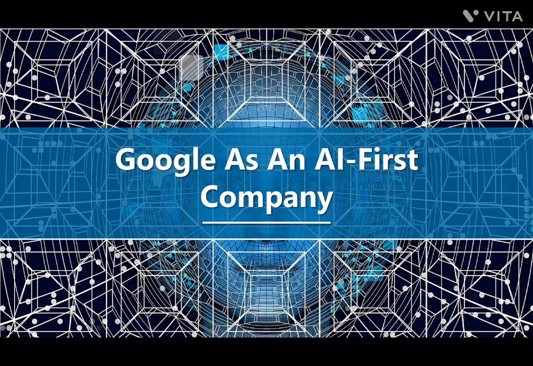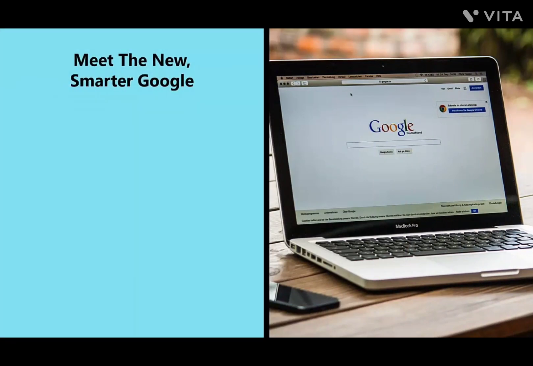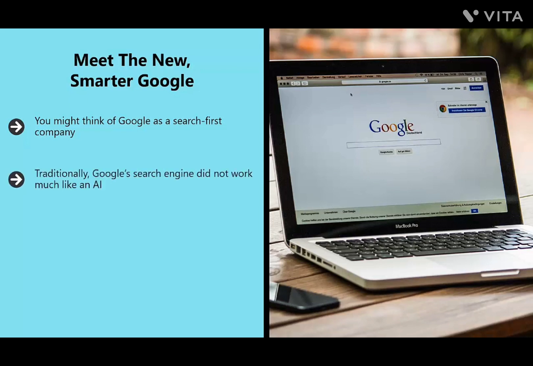A while ago, Google announced that it had become an AI-first company — a determination with huge repercussions for marketers and SEO. Traditionally, Google search worked by attempting to match search terms with content in an article. This is why SEOs were advised to insert lots of key phrases into articles, so Google's spiders could quickly identify a match. However, unscrupulous marketers abused the system by inserting hundreds of search terms, resulting in garbled, unreadable content shown to users.